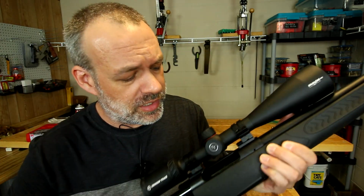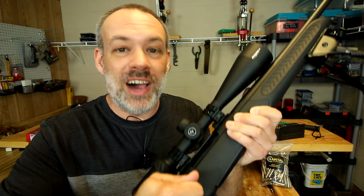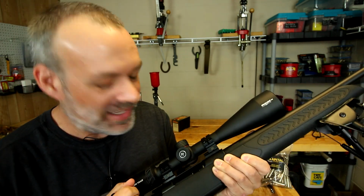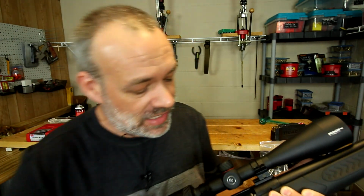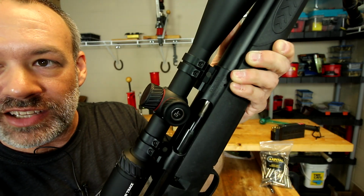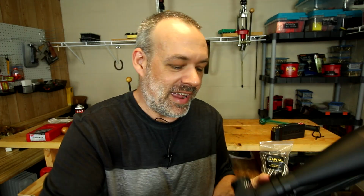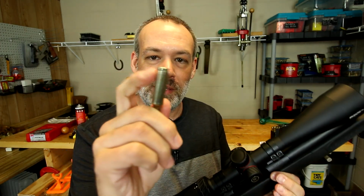Beautiful. But if I take my reloaded cartridge, I put it in the chamber here, and it will not. Now I can beat the crap out of that bolt handle and get it to close. You can force it, but that's not a good idea. And you can see it is locked into the bolt there, the bolt head. So it's just too tight. And the problem is the base of that cartridge is too wide.